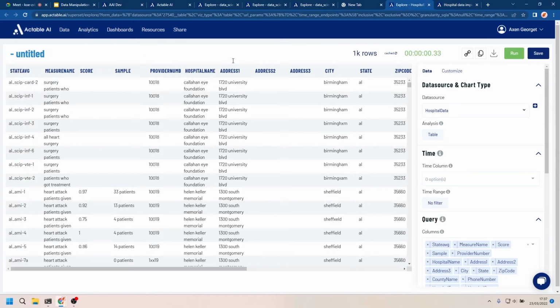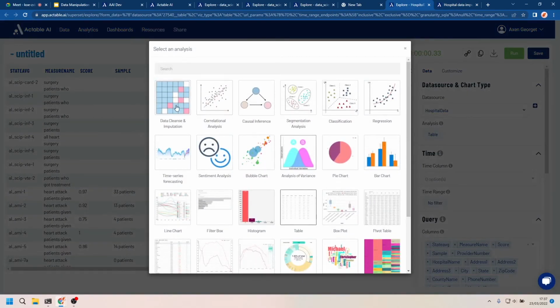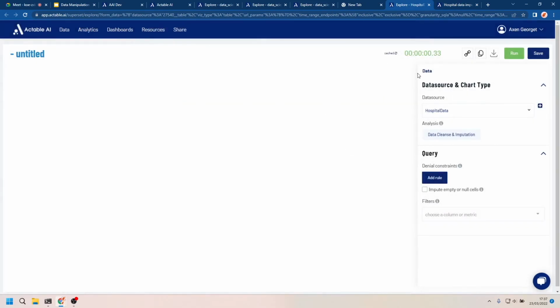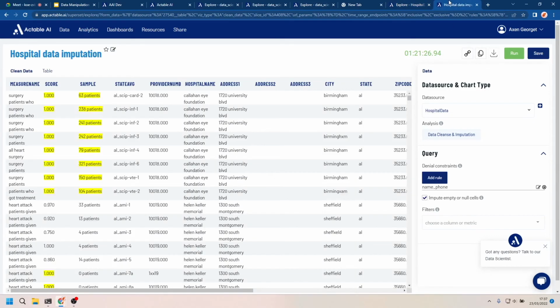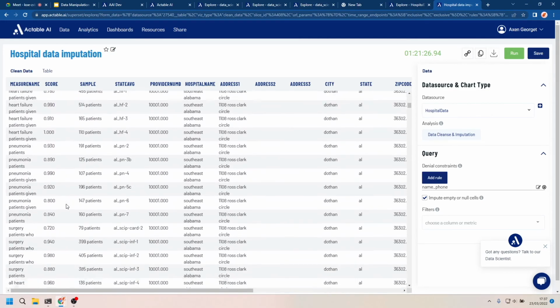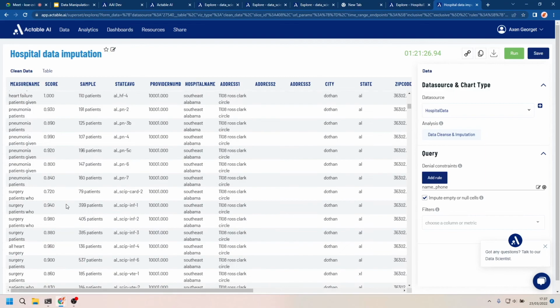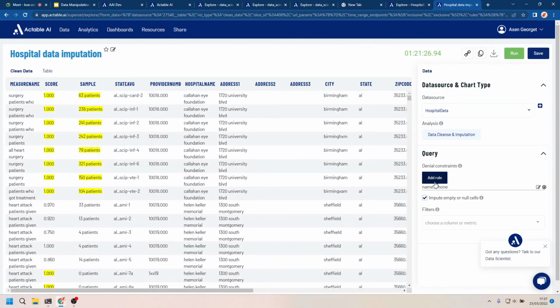with our tool. So basically, we have our dataset here, and here we can go to data imputation. This is one of the analyses we can do. I've run it beforehand because it takes a bit of time to run. But what we can see here is that it replaced the missing values, in yellow. We can see that before it was null, and it replaced the values with our automated machine learning. And also, because we added a rule, we fixed invalid values.